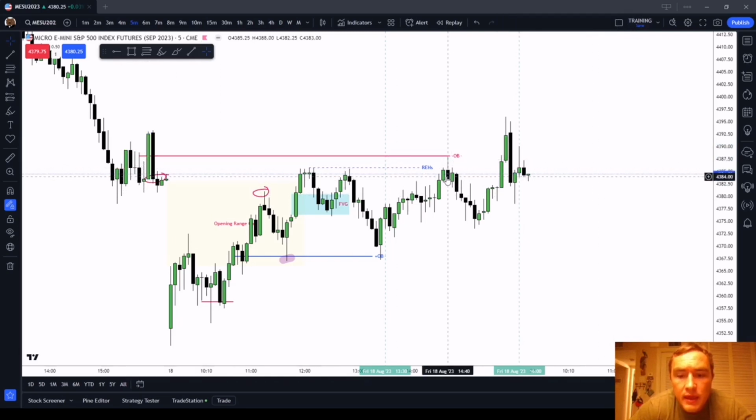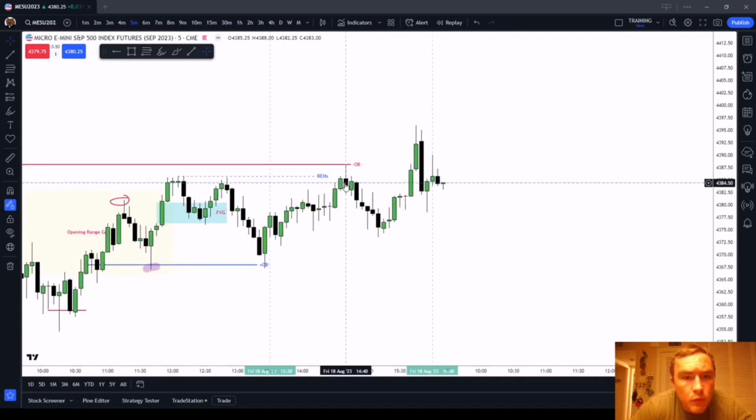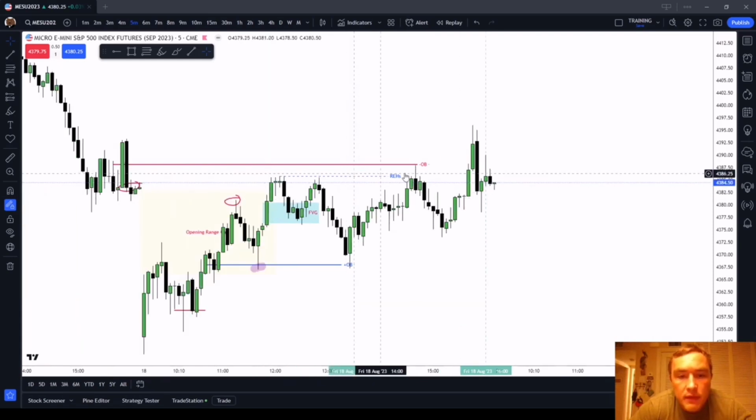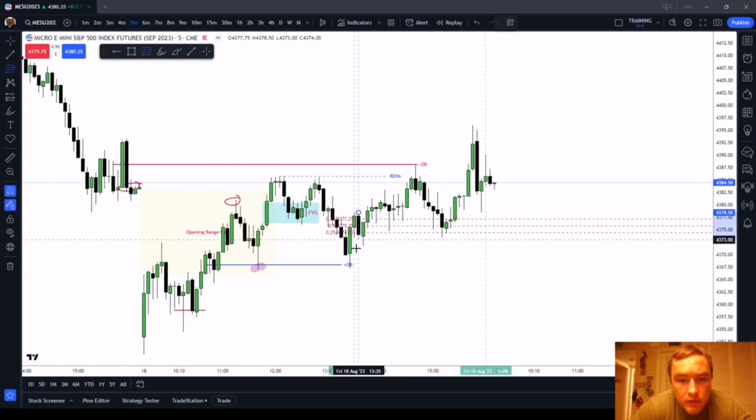We formed a high at 1440, formed a high at 4,388 evens after running these relative equal highs. We drew back down, and where did we draw to, guys? So this candle right here, we drew to that one. Notice that we came down to the 25% of this black candle, this order block.